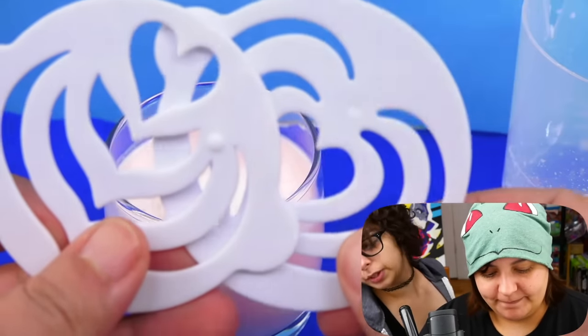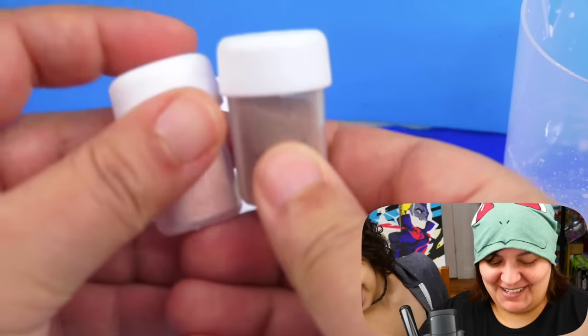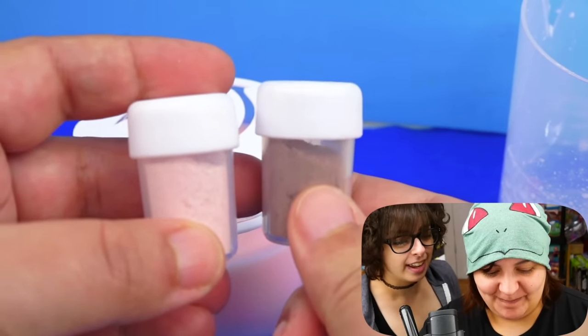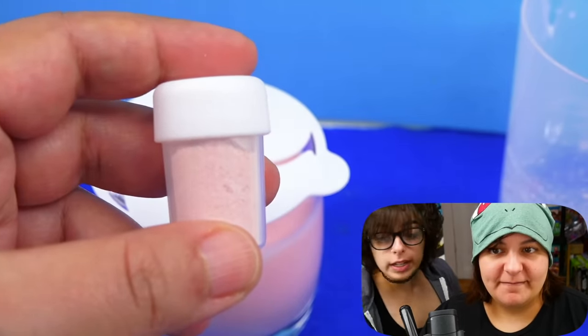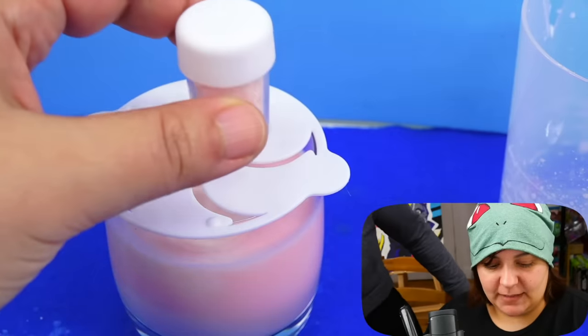All right, so let's go ahead and put our powder on top. It's the swirlies. You went with the simplest design. It says to put the swirlies. Do you want to do A or do you want to do B? But this part is the creative. A or B? A. Okay. You know this is not going to show, right? Well, it shows here. Okay, let's do it. It might show though because it'll get wet.